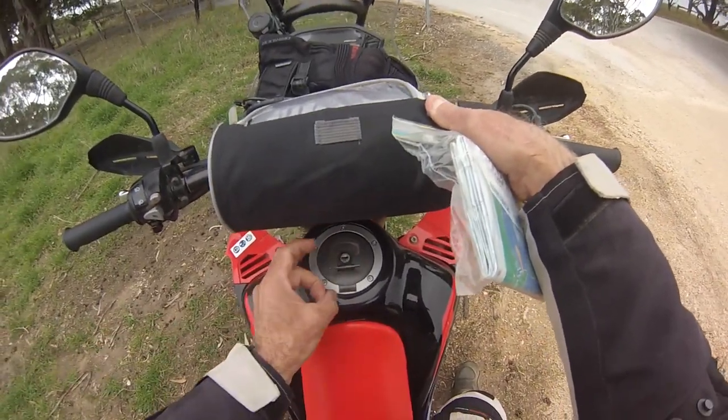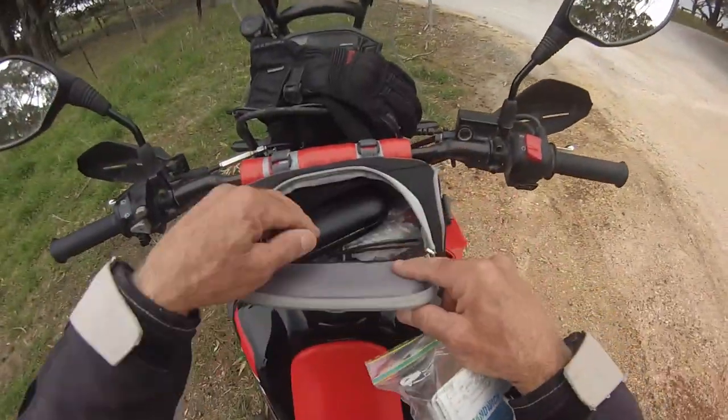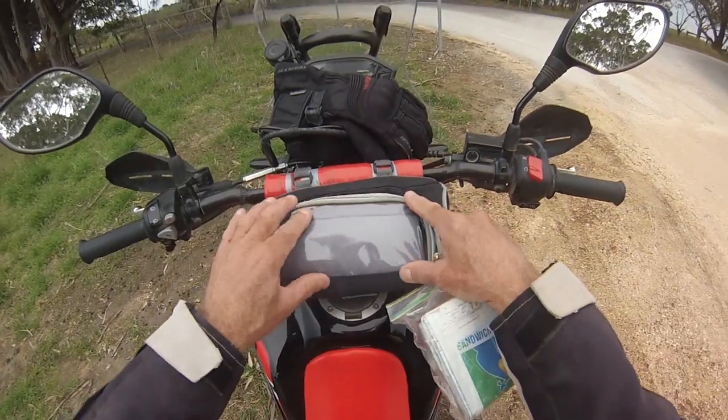You can still get your tank easy. So if it was wet like it is today, normally I'd have a little dry bag in there to shove all this stuff in, but I've got the other bag on the back — I can put it there if I have to.